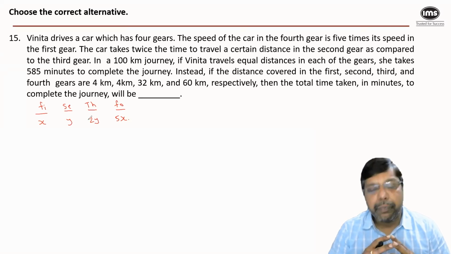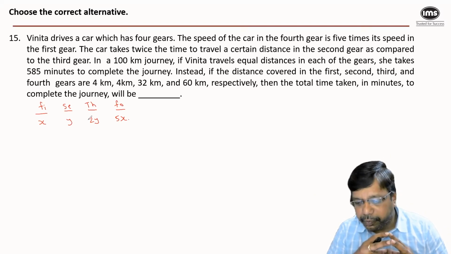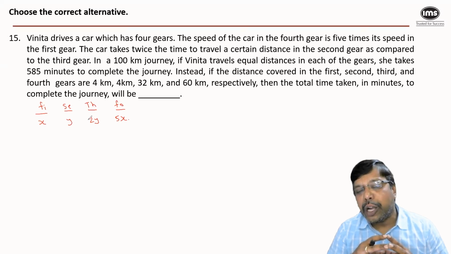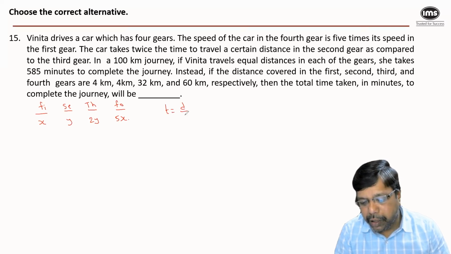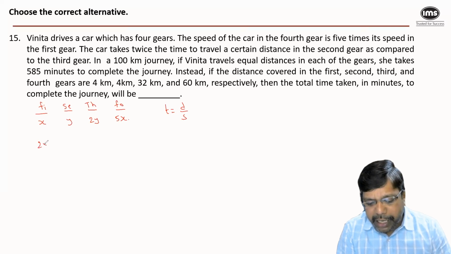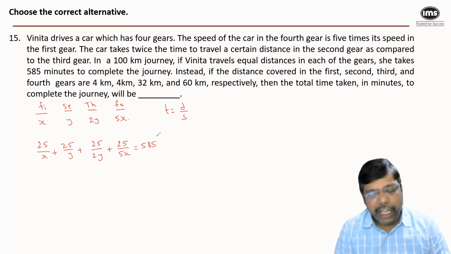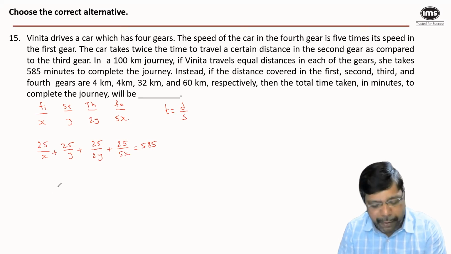The second part is, in a 100-kilometer journey, if Vinita travels equal distances in each of the gears, which means 25 kilometers in each gear, she takes 585 minutes to complete the journey. Now we know time is equal to distance by speed. So 25 kilometers in the first gear, 25 kilometers second gear, third gear, and fourth gear is equal to 585. Now I can take 25 common and I divide on either sides by 25.